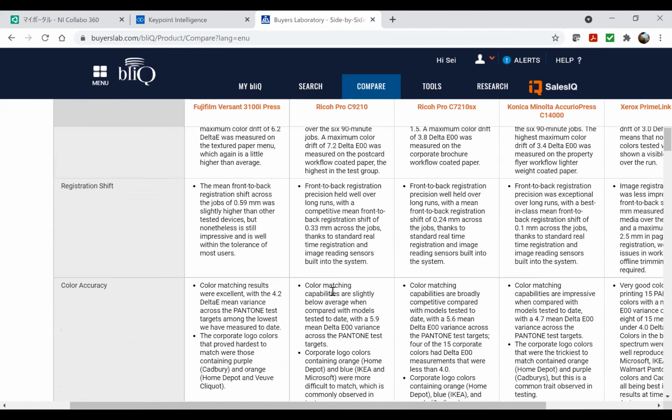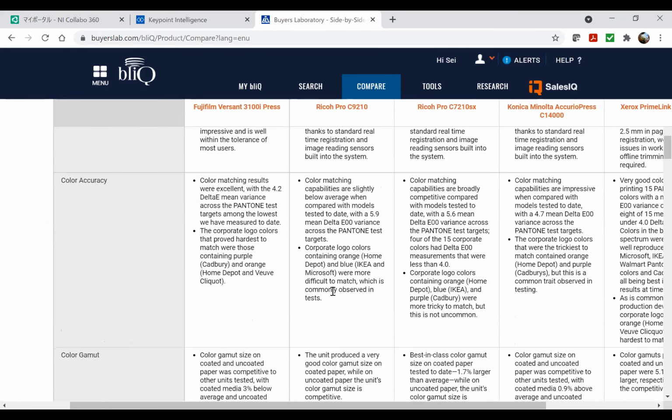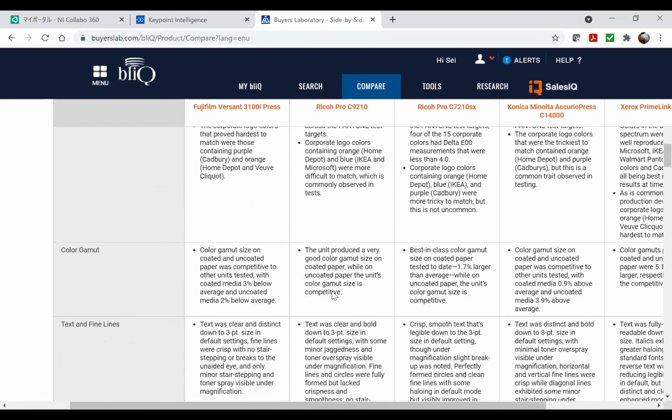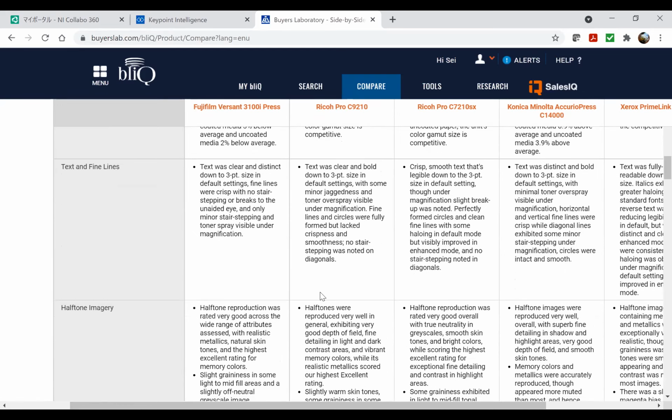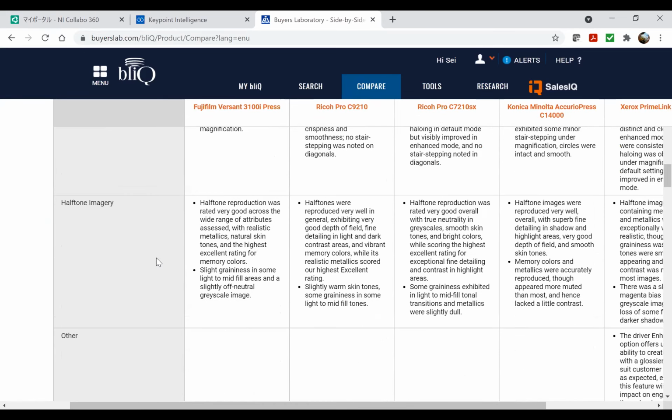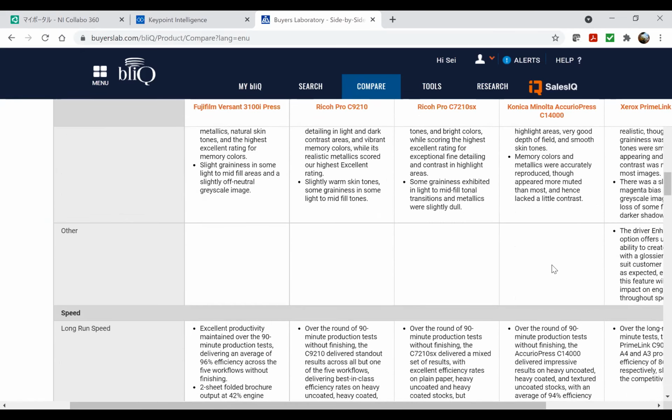I guess they're all for the delta E score. And after that is just normal text and fine line, and also halftone. If there's other things worth mentioning, they will be listed in other.